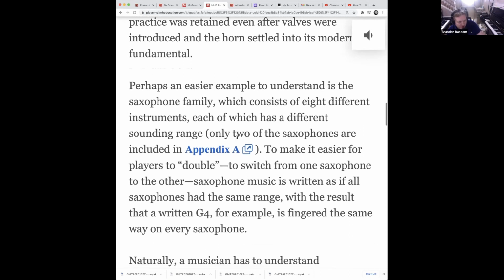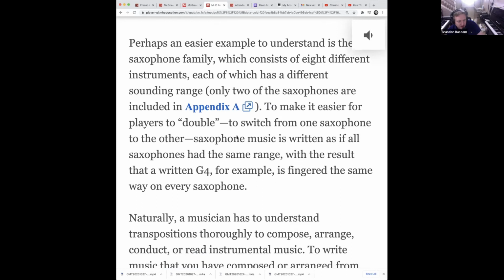Perhaps an easier example to understand is the saxophone family, which consists of 8 different instruments, each of which has a different sounding range. Only 2 of the saxophones are included in your Appendix A. To make it easier for players to double, which is to switch from one saxophone to the other, saxophone music is written as if all saxophones had the same range with the same result, that a written G4, for example, is fingered the same way on every saxophone. So there you go. 2 reasons why we have transposed instruments.